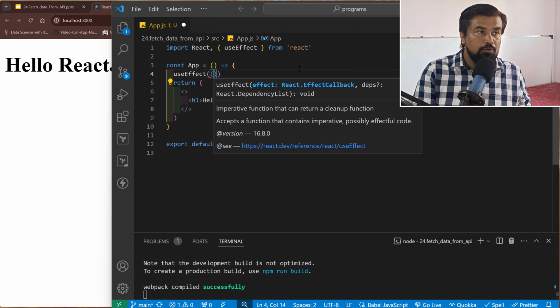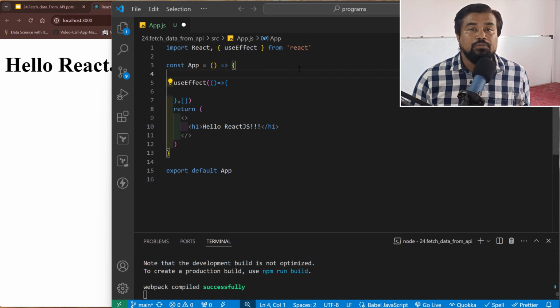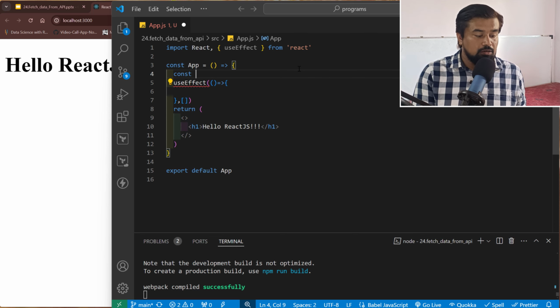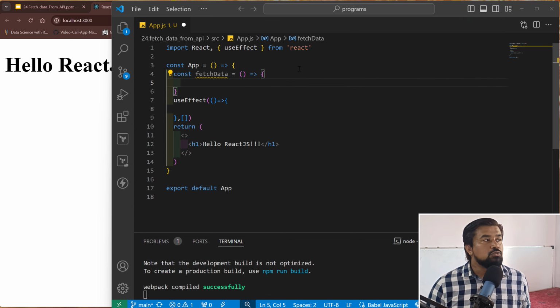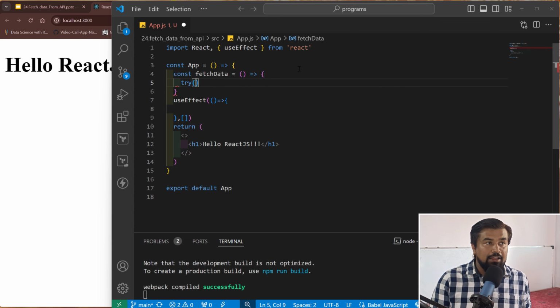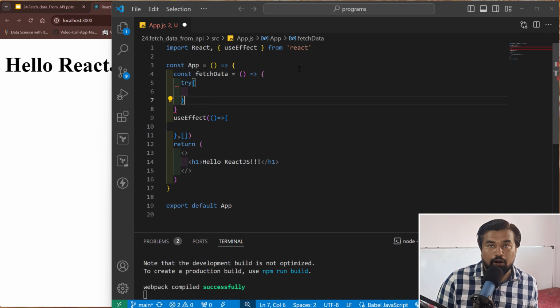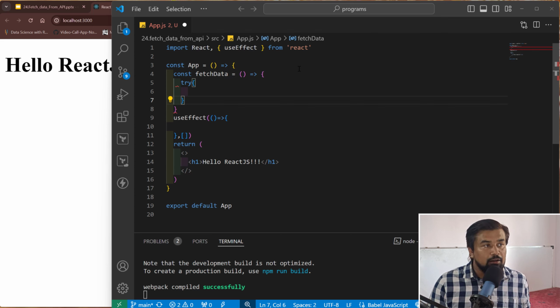This hook we are using with a blank dependency, so this function is called on the first page render. Now I define a function, fetchData. Inside that function we use a try catch, because if there is any network issue or server issue and we are not able to get the data from the API, then we display an error message.